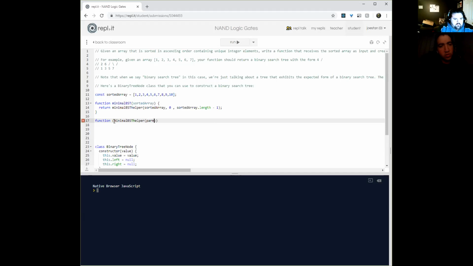The first one's an array. Then that first number, what is that technically? The starting spot, so the left, I guess you would call it. Yeah, left. And I guess the other one would be a right.